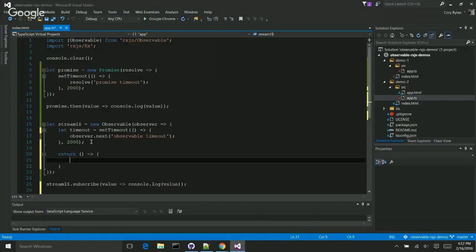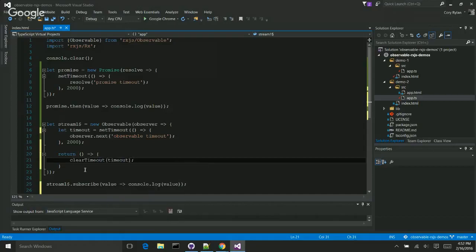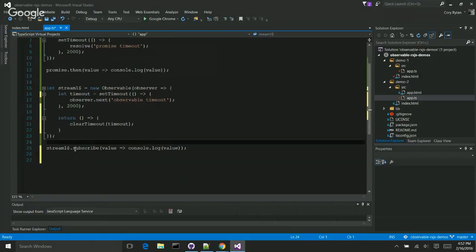Once all the subscribers unsubscribe from it, this function is called, and it allows us to clean up after our observable. So we're going to call clear timeout and clean up our timeout once we are done. Now, we subscribe to this observable.